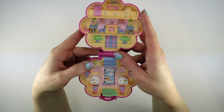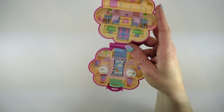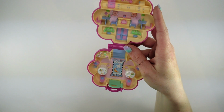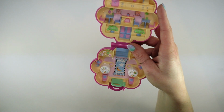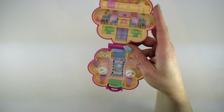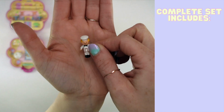Now, I want to talk about the figures that come with this set, because this is where I get a little bit thrown. I think if this were a set you were to receive as a child, it would have to be a set that's kind of second to another set. I'll explain why. But because this is Mr. Fry's restaurant, of course, this comes with Mr. Fry, and he is the chef.